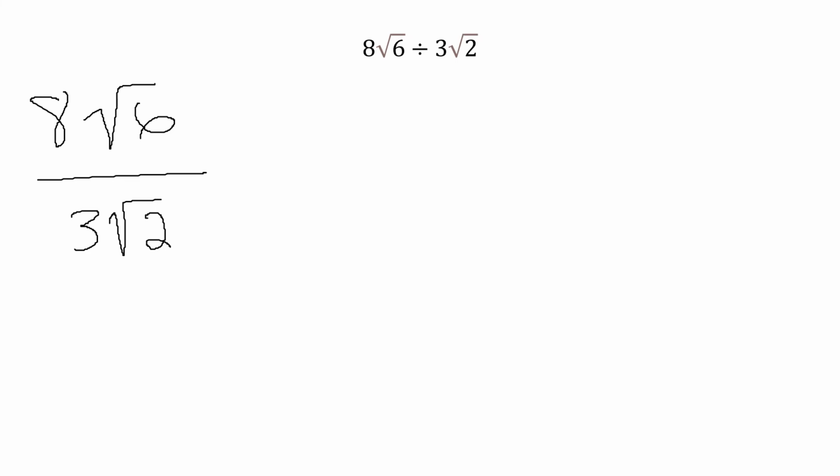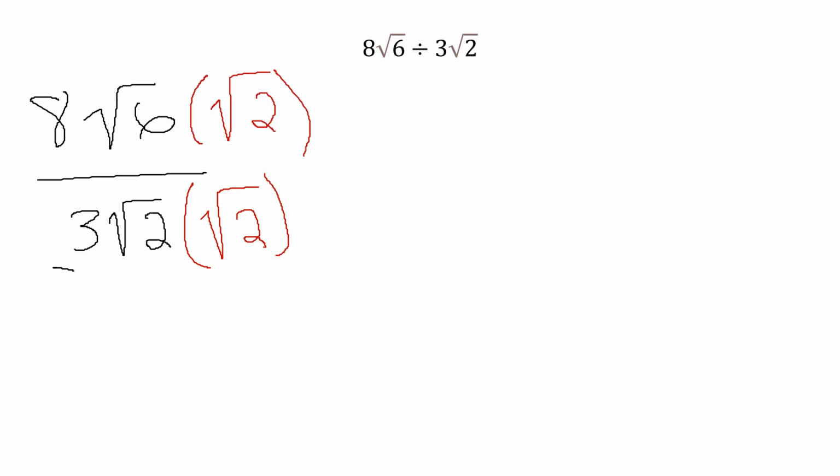All right. Remember, it is not acceptable, mathematically illegal, however you want to think about it, to have a radical in your denominator. You can have a whole number. So in this case, the 3 down here is fine. What I have to get rid of is the square root of 2. So to get rid of the square root of 2, I'm going to multiply by square root of 2, and whatever I do to the bottom, I have to do the same thing to the top. That 3 is a whole number. It's perfectly fine to stay there.